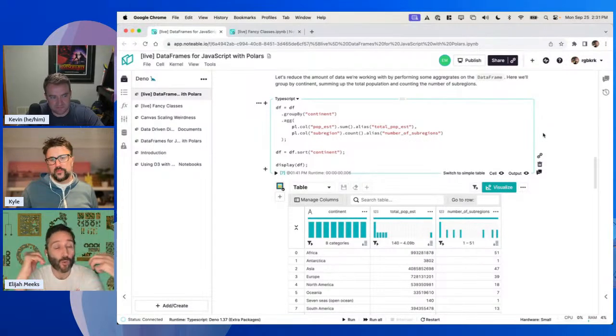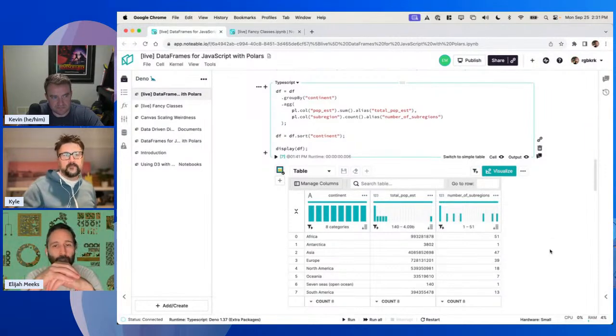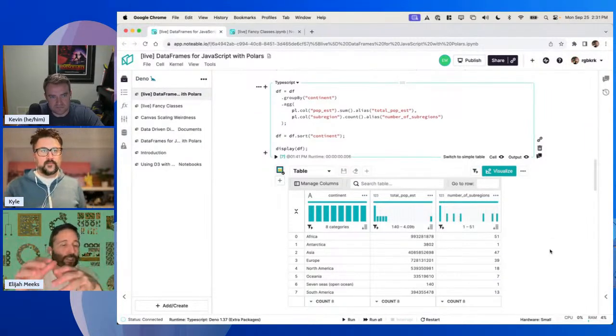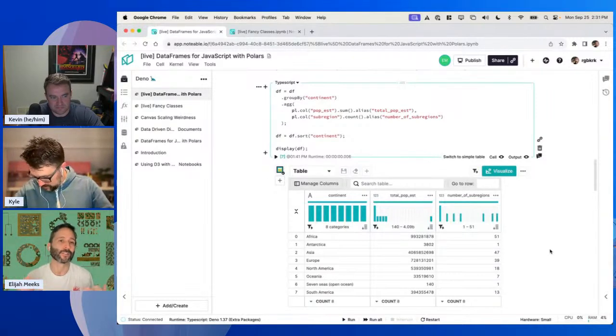Folks at home who have seen notebooks don't get tables like this when it comes out. They get an HTML table that's very static. This is actually an interactive, filterable table, and it's a whole, we call it DEX. It's basically the advanced version of that Data Explorer I talked about earlier. It does all sorts of stuff, and it does that because the notebook knows, hey, this is a data resource, in this case a data frame.